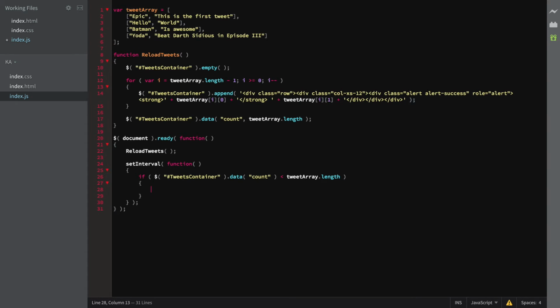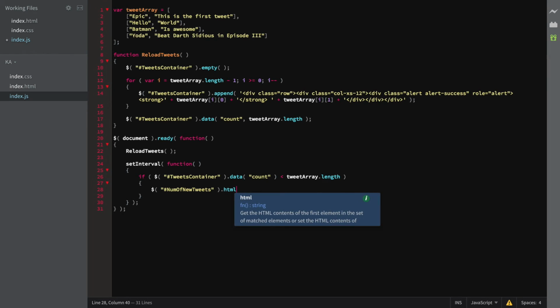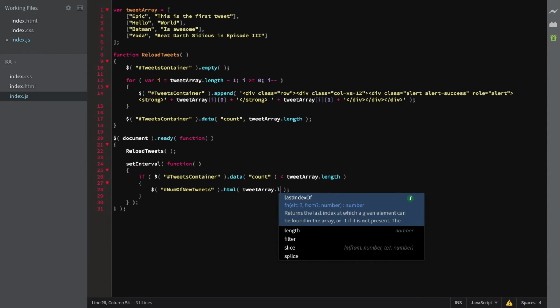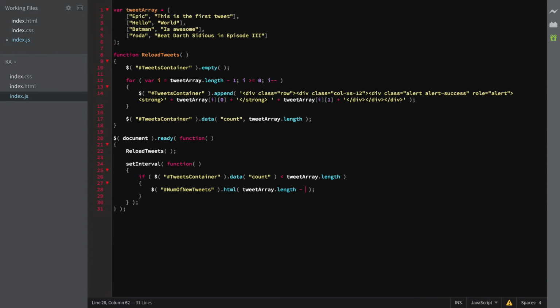And if there's new tweets, what we're going to do is do hash num of new tweets, which is a span which will contain the number of new tweets, .html, and this essentially is going to equal tweet array.length minus this right here.